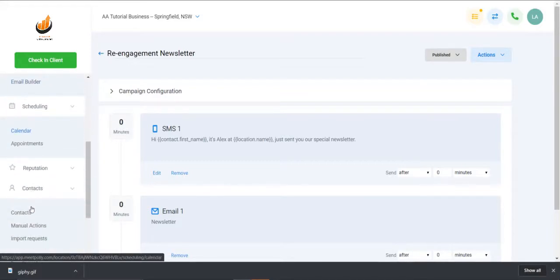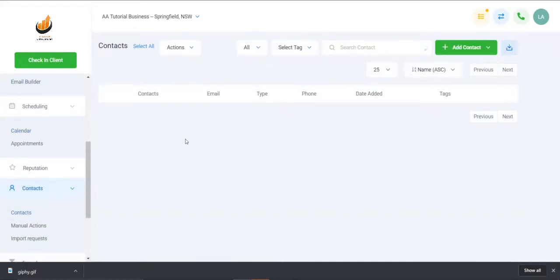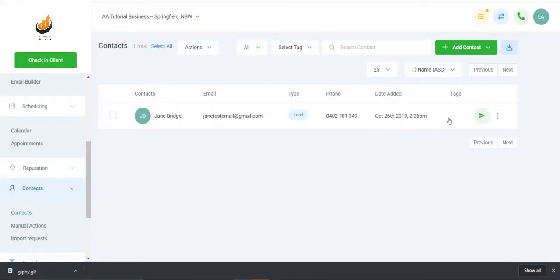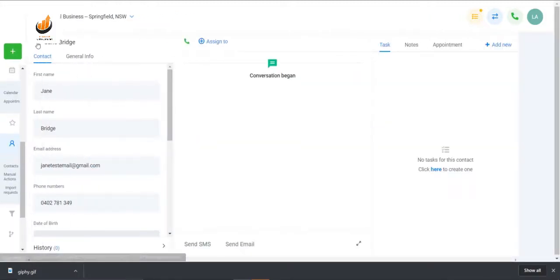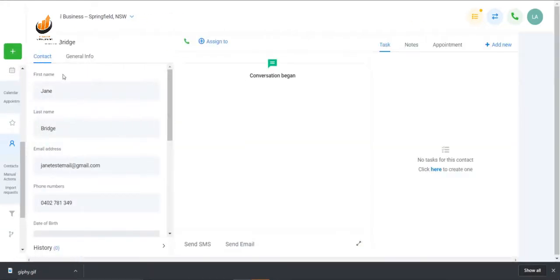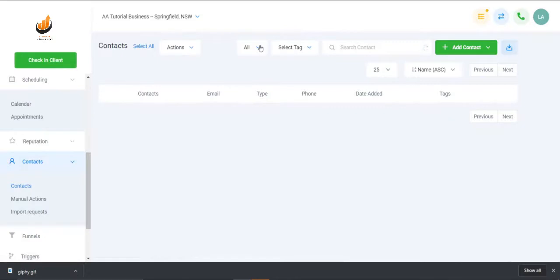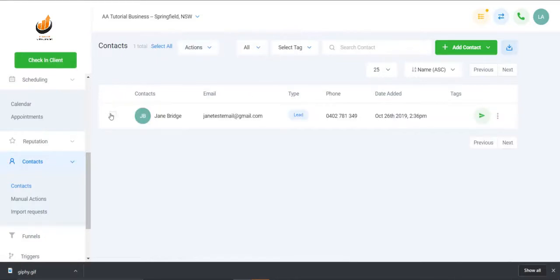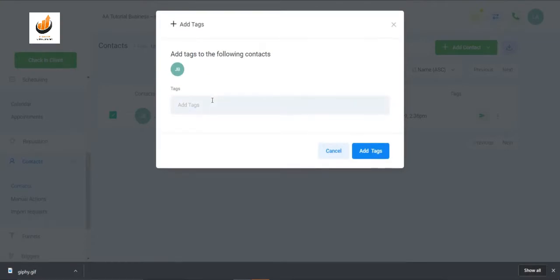Now I would send it to certain contacts with certain tags. That is covered in a different video, but just to give you a quick idea, your contacts may have tags based on how they came in, what triggers they had, or what you set as an import. In this case, we can select a group of contacts. I only have one contact here, but you can select a group in the contact management. I'm going to select this one person, though you could select multiple, and I can go add tag and create a new tag.